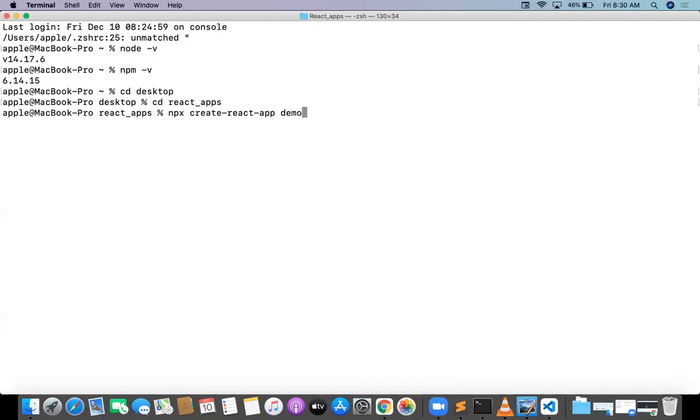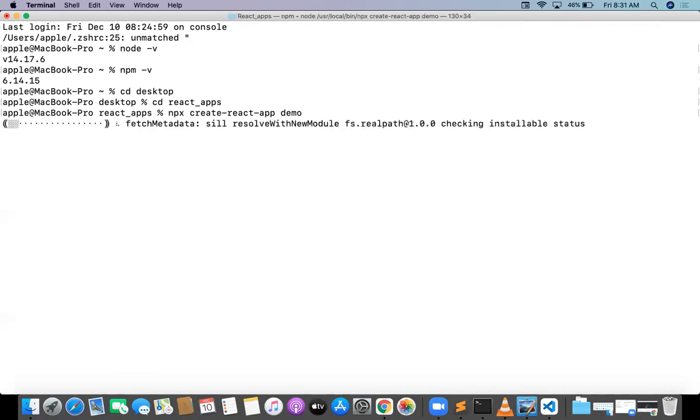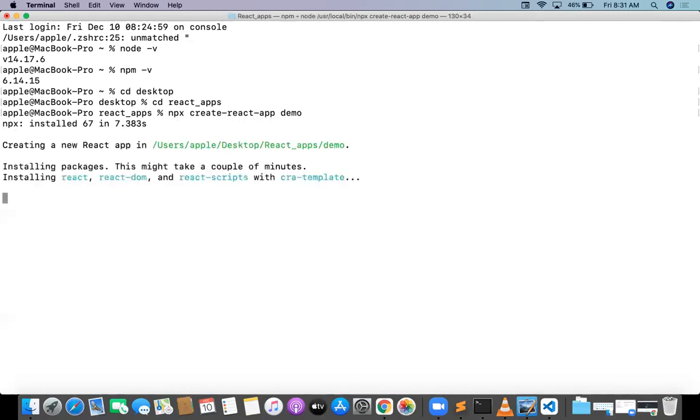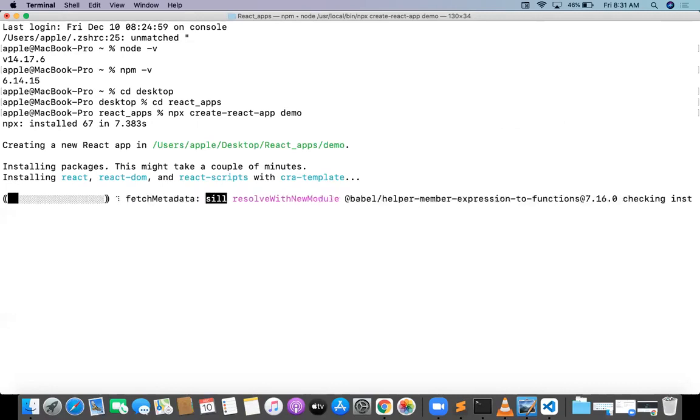Make sure that you have a good internet connection to do this. So I'm doing this project creation. Click on enter. I'm downloading the project from the internet, and completely the node modules, packages, libraries, whatever is required, will be downloaded for you inside the project. So let us wait for some time to download everything.